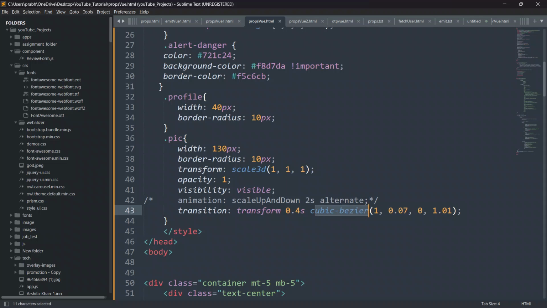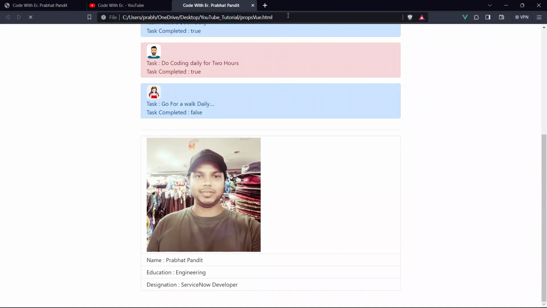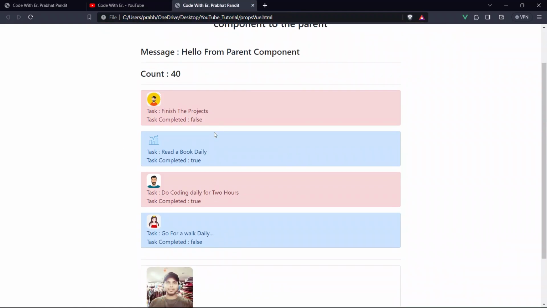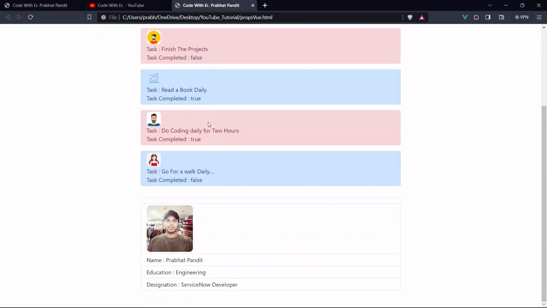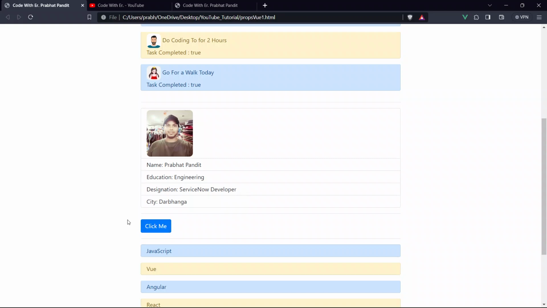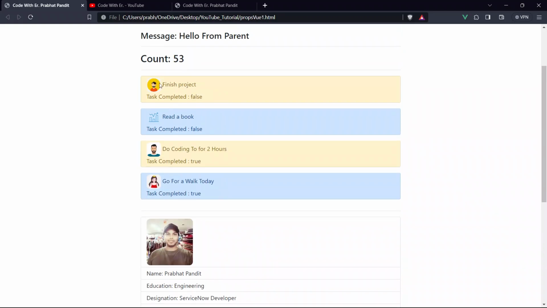Now just save your code, go to the browser and refresh the page. So see, boom guys, our page is looking quite okay. Our page is also looking similar to this. Now we are going to define this button, and whenever the user clicks on this button, we will increase this count. You can see the count is being increased every time by 1.